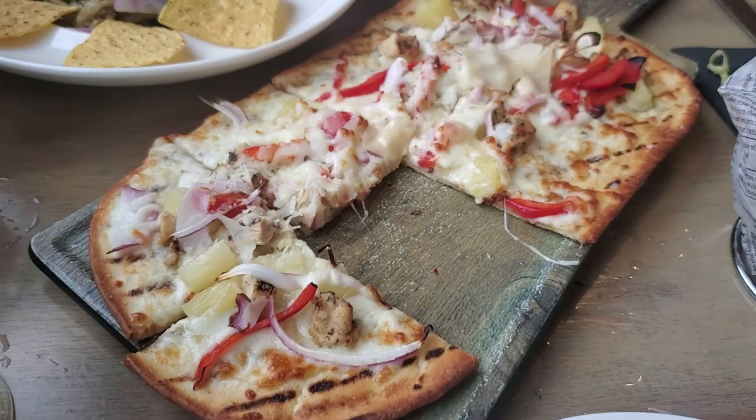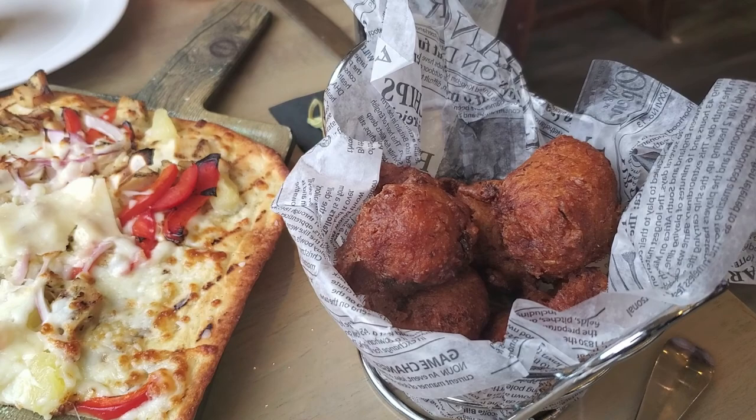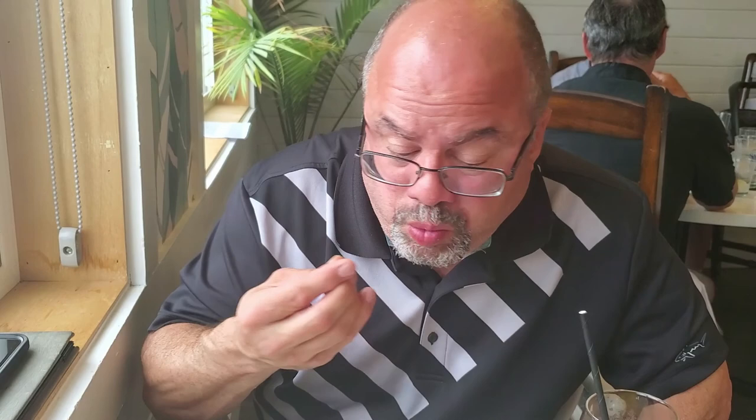It is delicious. I haven't tried that, but that actually looks like something I might try if the aioli is good. I like a spicy aioli. If it's not spicy enough, you can ask for some hot sauce. Want to do that? It's not very spicy at all. Well, maybe we should add a little spice to it. So I took some of your bean sauce, added some of my shrimp, a little onion, and tried it out. But the pizza's really good. Nice, crisp, light, the flatbread.